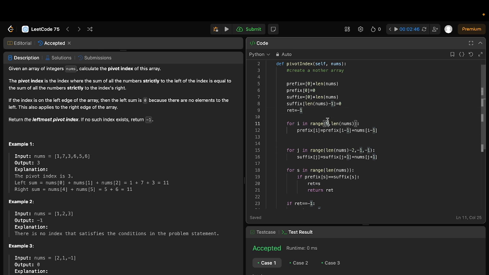And so this is where I fill in the prefix array, where I start at the first index, well, technically second, starting at 1, and prefix at i equals prefix at i-1 plus nums at i-1.